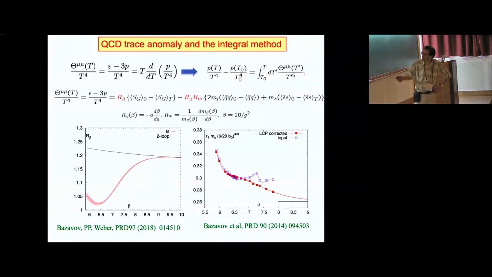Again, if you go to high beta values, perturbation theory should apply. And eventually you should get the leading order anomalous dimension for your quark. And that is shown here by this horizontal black line.